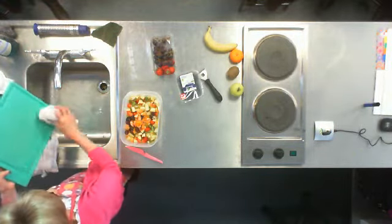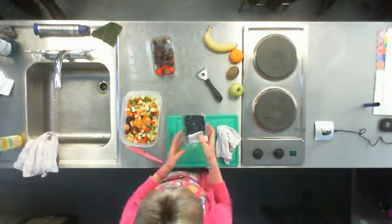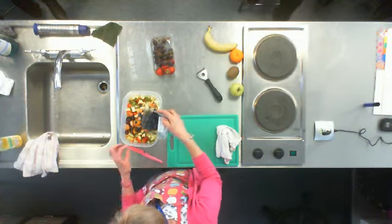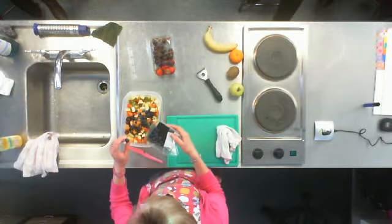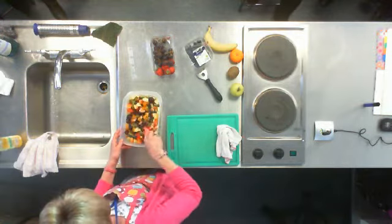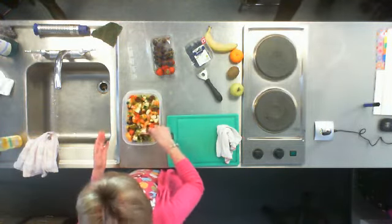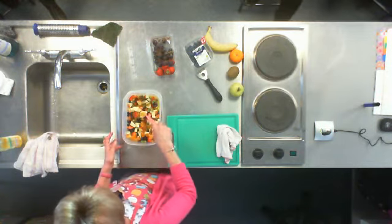I've got a few blueberries here as well. Blueberries are really, really good for us — generally the brighter the colour of fruit and vegetables, the better they are for us. We call these superfoods. Make sure when you're using blueberries that they're quite fresh, as they can go a bit soft and get mouldy quite easily. Mix it all around — that's what your fruit salad should look like.